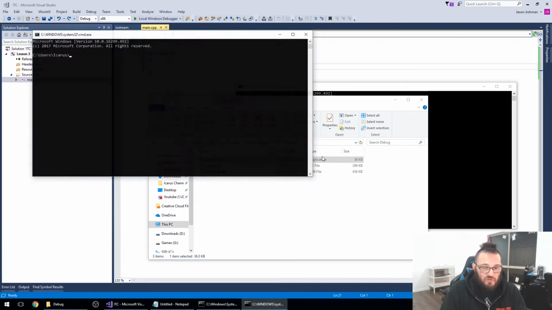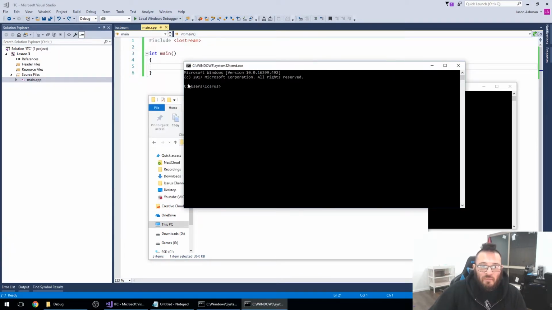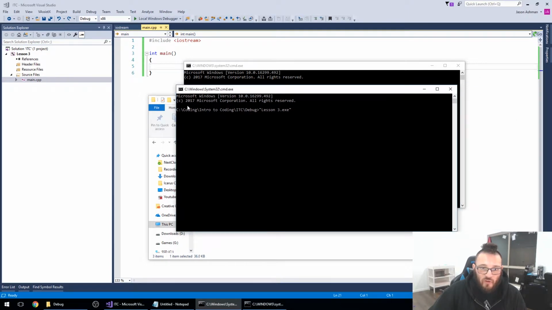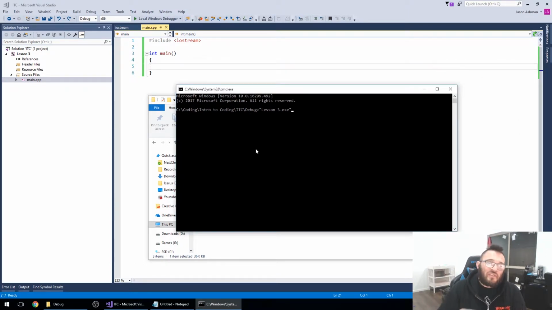Because if you open it through the run thing, you'll see I'm in my user folder, and over here I'm actually in my code folder. If you haven't done any command line stuff, you really should. You're not going to use it a terrible lot as a software engineer, but as general IT skills, it's something that you should do. And general IT skills is something you definitely want when you're a software engineer.